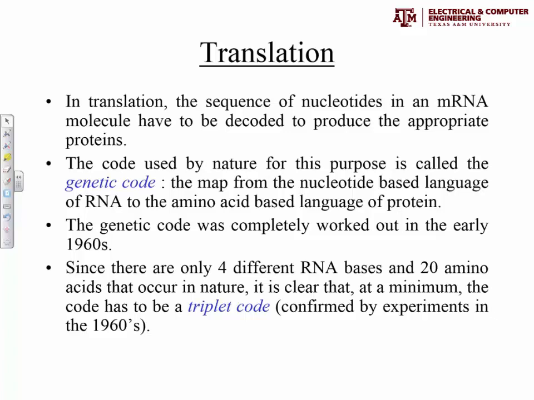But people checked that the three letters actually code for an amino acid, and biologists did experiments in the 60s where they shift it by one unit, and the protein's amino acids change. Then when they shift it by three units and translate, they get the same set of amino acids. So that means it is a triplet code. People worked all these things out in the 1960s.